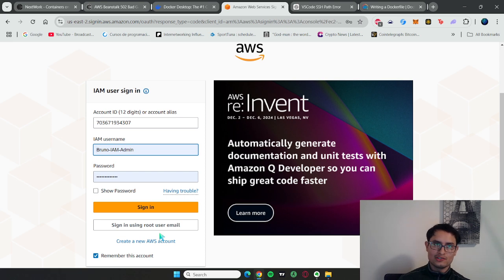You never want to make changes on the root account because, especially when it comes to passwords, if you lose the password for your root account, you are going to lose access to everything.